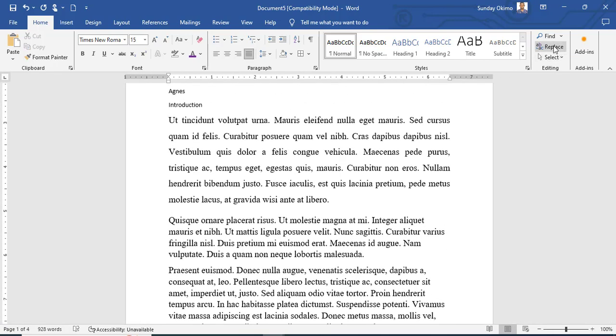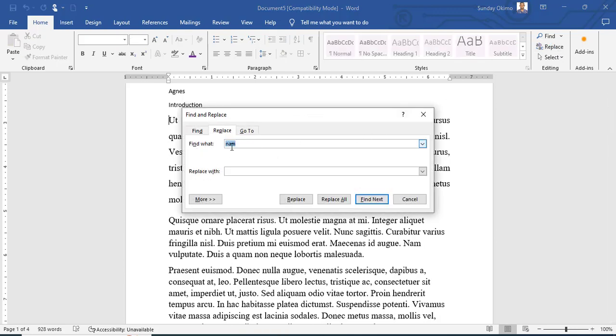You want to replace a particular word, let me say I wish to replace nam with go. It will quickly replace it. Now, there is a difference between replace and replace all. When you say replace, it will just replace a particular word, a particular write-up you wish to replace.